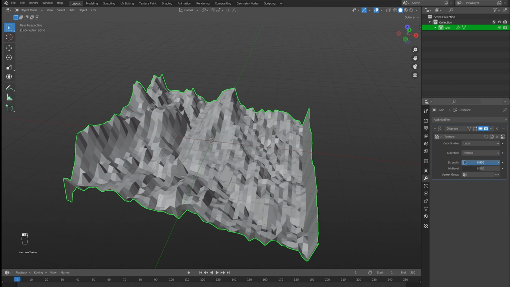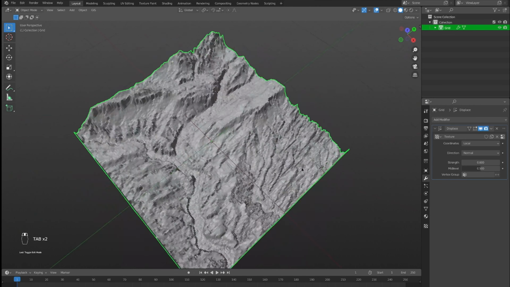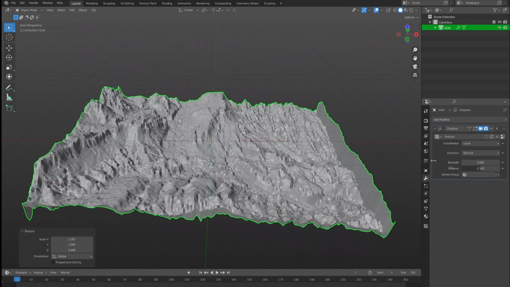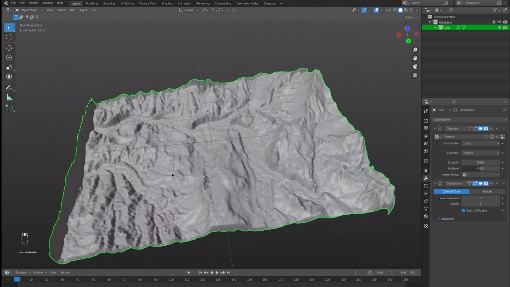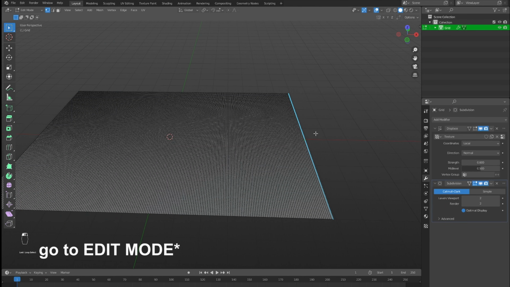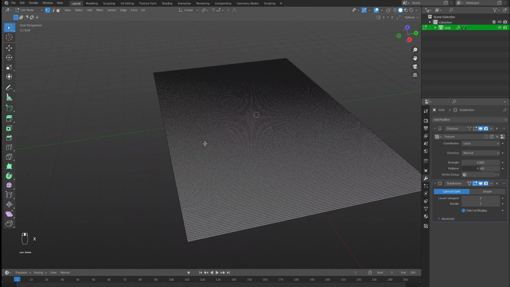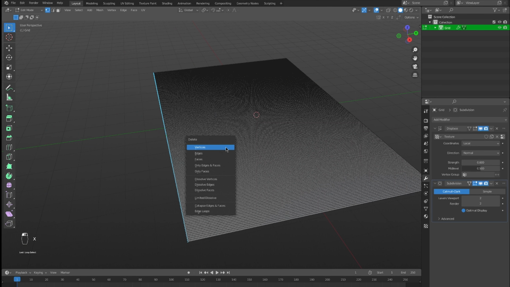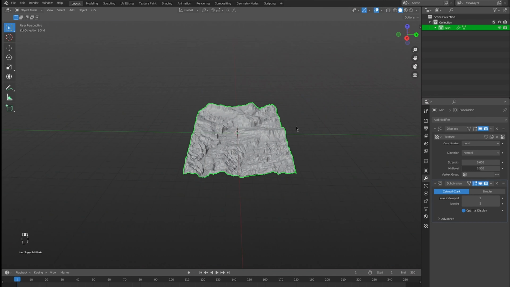So first you need to make the terrain a little down, subdivide it twice in edit mode, and scale it up like this, and add a subdivision surface modifier. And now we have our terrain. So first you need to press Alt and click here and delete your vertices. Yes, good. And from this side too. So now it's clear and looking good.